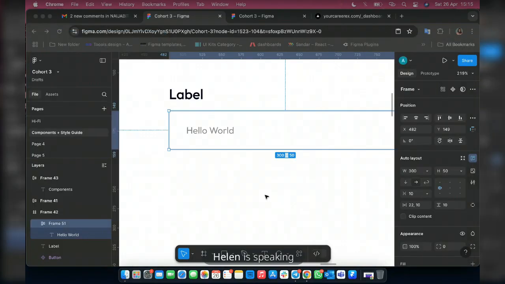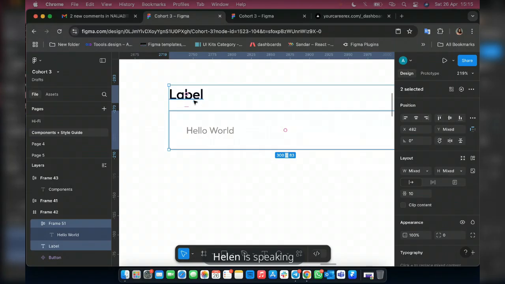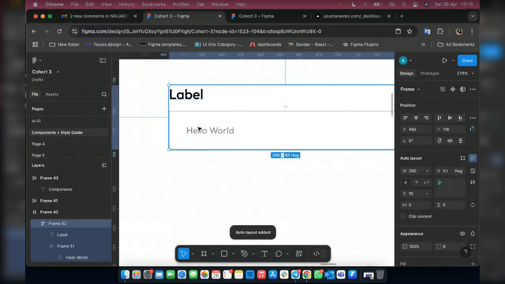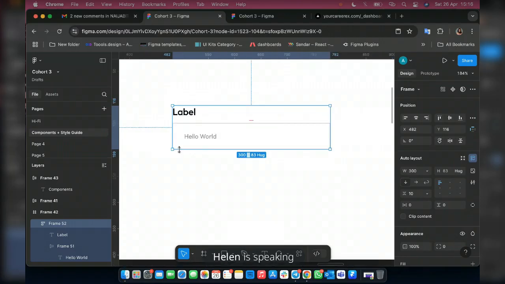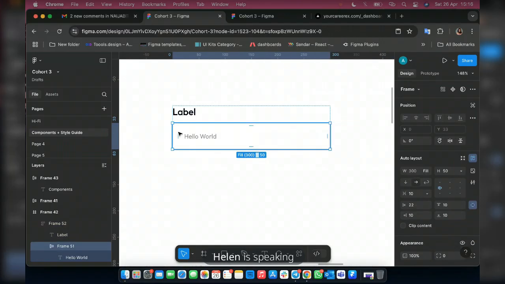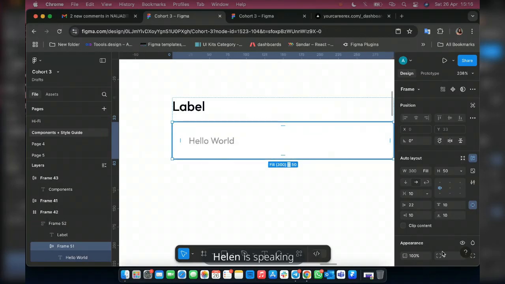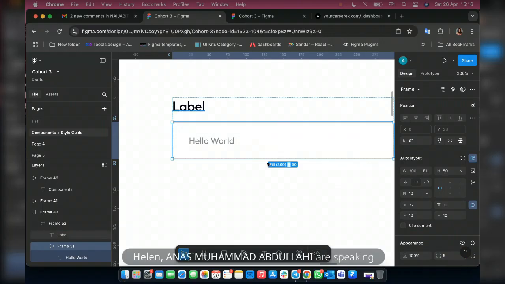Okay, sorry about that. Let's continue. So this is what we have, and then I'm going to hold my label and make it auto layout. Shift A, or you right click. So now I don't like how my input field has this sharp edge. So I'm just going to add 5 to it. You just come to this appearance here corner. We did that in our previous class when we were creating the organic one.